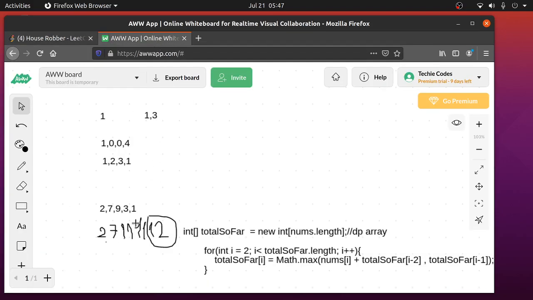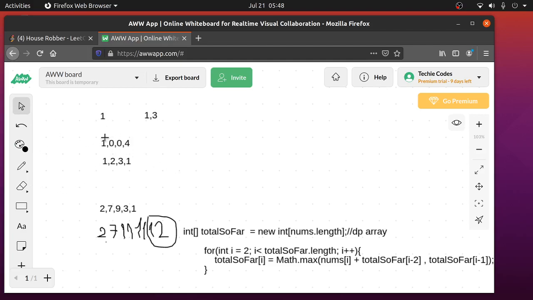Let's try to go over them on the whiteboard. So, if the given array has only one element, if I have only one house to rob, then I will simply return it. I'll simply return this number because I have no other houses, nums of 0. If I have two houses to rob, if the array length is 2, I can either return this one or this one. I have to choose the max number, so whichever is greater. So in this case, I'll pick 3.